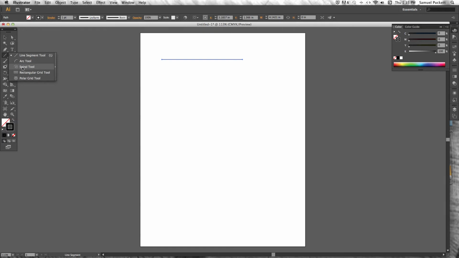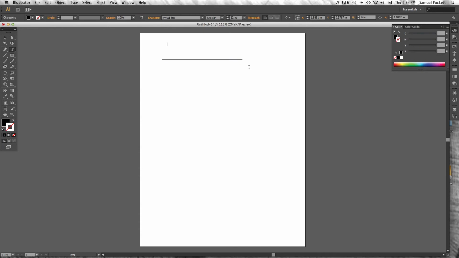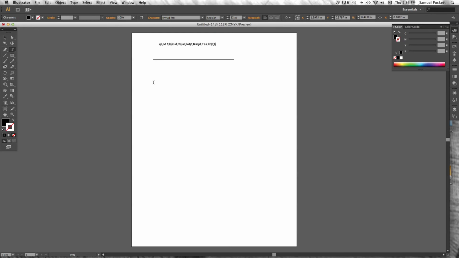Most of these, if you double-click them or click and release, will give you a dialog box to change the parameters. Oh, and with the type tool, I didn't mention, you can click and release, and you get an insertion point for your type. Or if you go to the type tool and click, hold, drag, you can create a text box as you do in InDesign. This will allow your copy to flow within the box, whereas just clicking and releasing, you have to hit the return key in order to keep the type from running off the page.